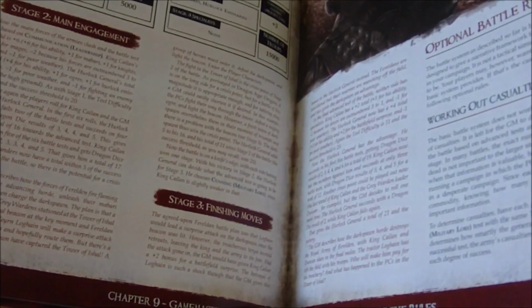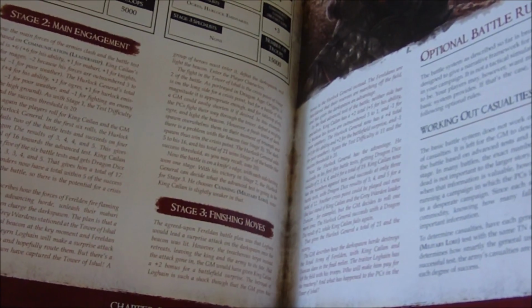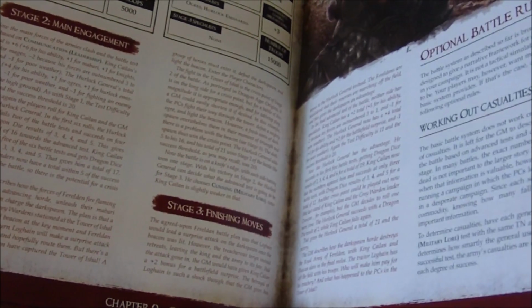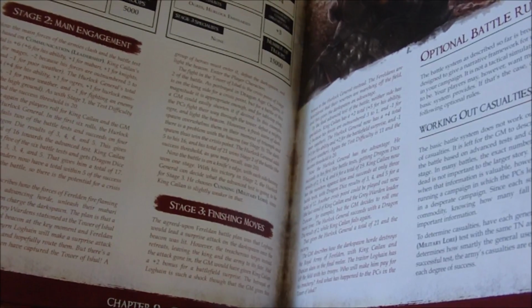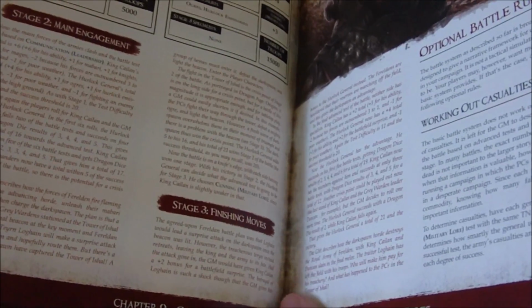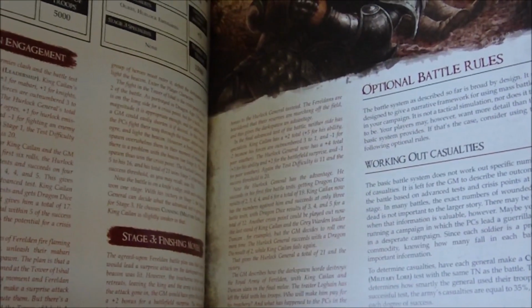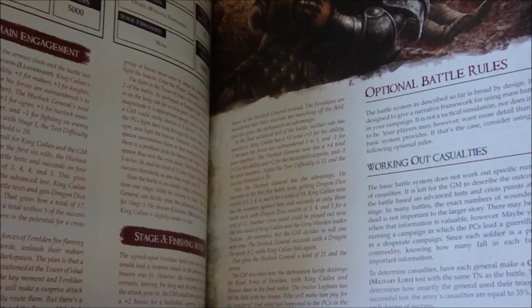So now we get to Stage 3, finishing moves. The agreed upon Ferelden battle plan was that Loghain would lead a surprise attack on the Darkspawn once the beacon is lit. However, the treacherous Loghain instead retreats, leaving the king and his army to its fate. Had the attack gone in, the Game Master would have given King Kalen a +2 bonus for a battlefield surprise. The betrayal of Loghain was such a shock that the Game Master gives this bonus to the Hurlock General instead. The Fereldans are bewildered that their reserves are marching off the field, and this gives the Darkspawn the advantage.